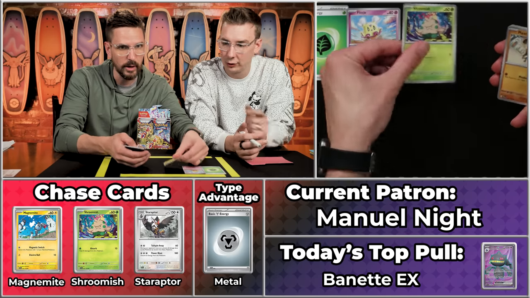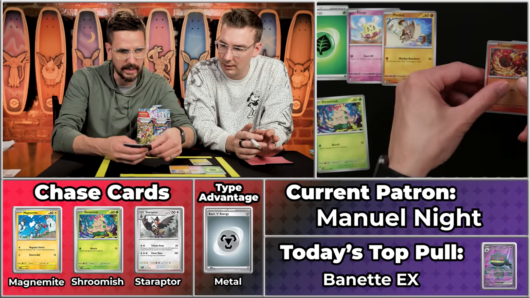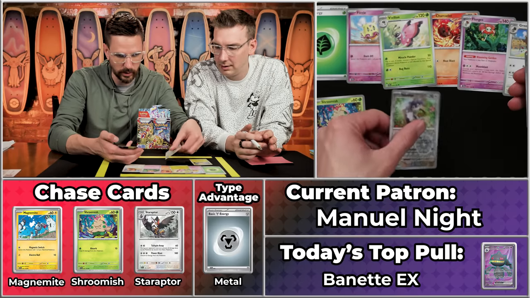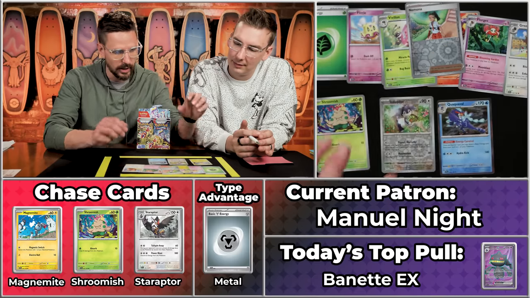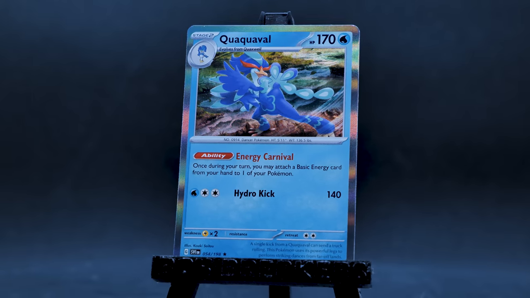We got the Flittle. The Shroomish scores. The Shroomish will score, getting used to the new randomly chosen common chase cards. The Mankey, Charcadet, the Florges, the Greedent, the Vivillon, The Indeedee will score. Does it? Is that a rare? It is a rare. It is? Wow, okay. The Nimona will not score, and the Quaquavel will also score. Yeah, Quaquavel! So that's going to be a 3-point pack overall.